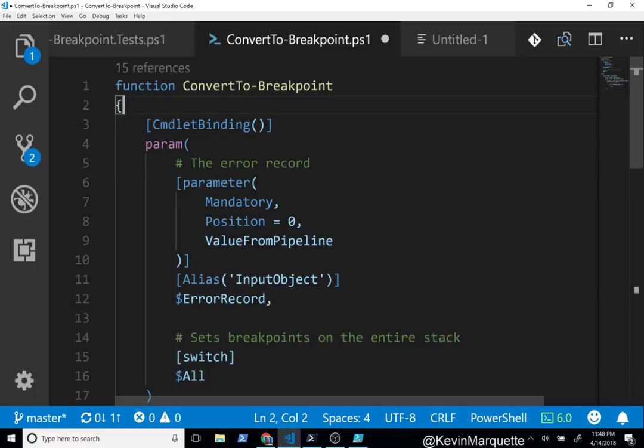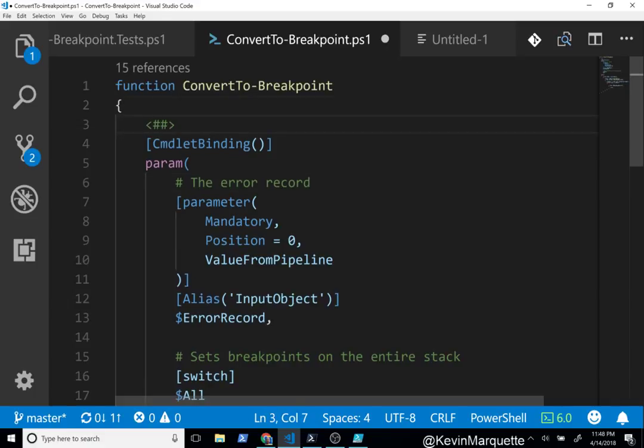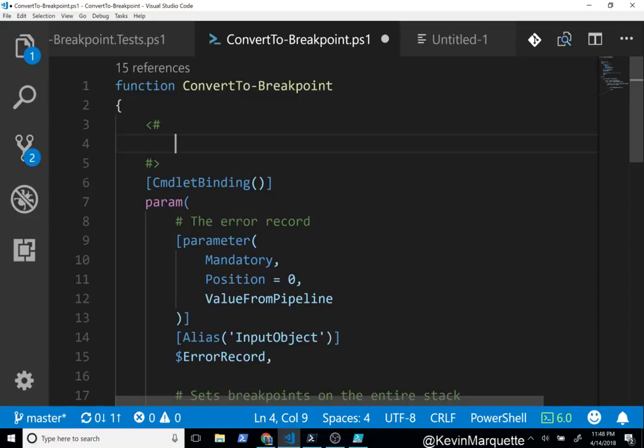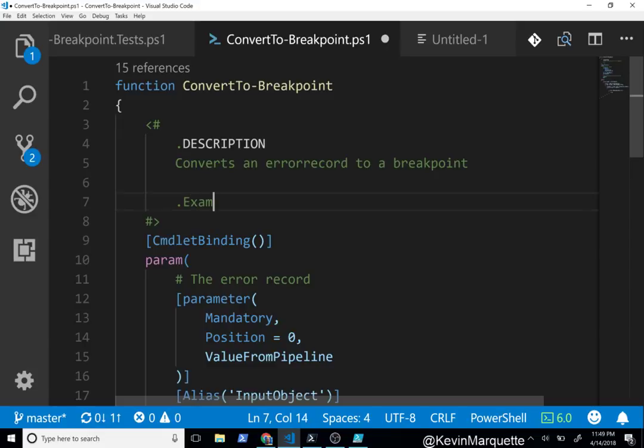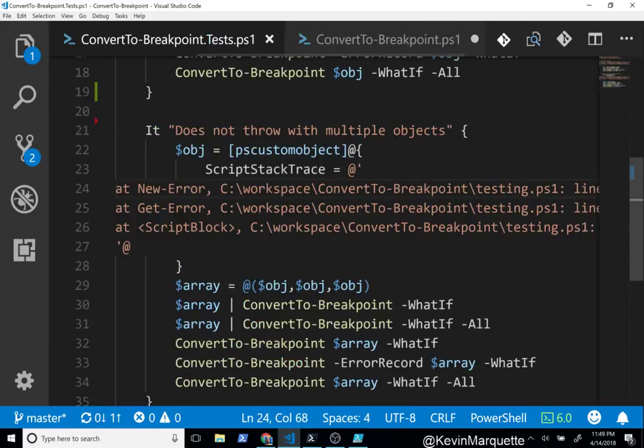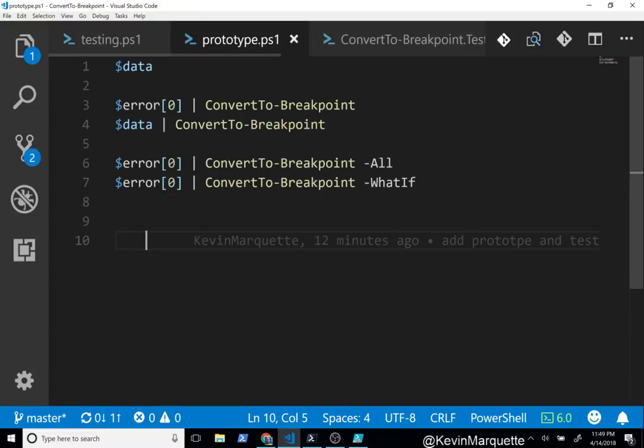ErrorRecord. Description: converts an error record to a breakpoint. Example. Where's my example at? Prototype.